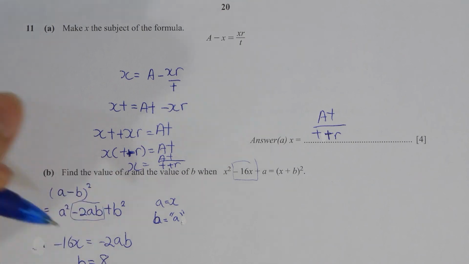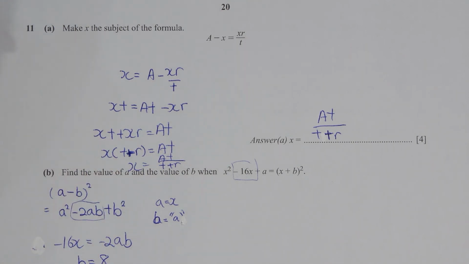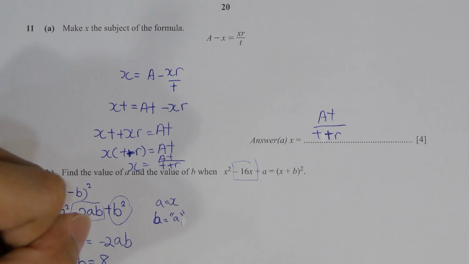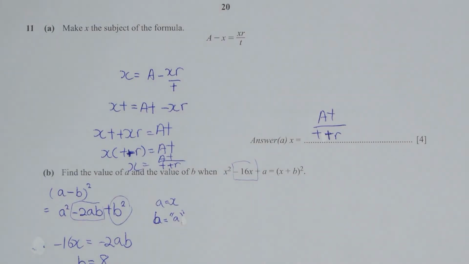Okay, so our a here will actually be b squared. So just take it as 64. Okay, whereby for our b, it will be negative 8. So I hope you understand this part. Okay, I have written it down clearly over there. If you happen to be stuck, feel free to repeat and watch it.